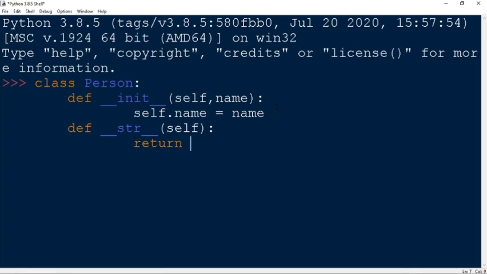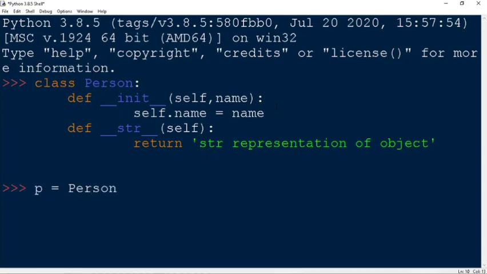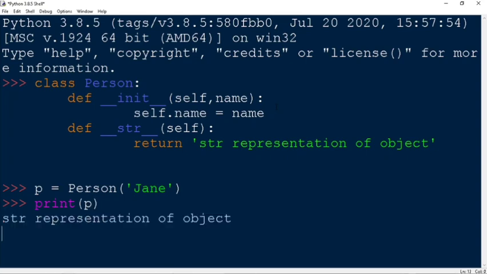So I write string representation of object, and now when you do the same thing, you create the object and you print the object, it will give string representation of object.